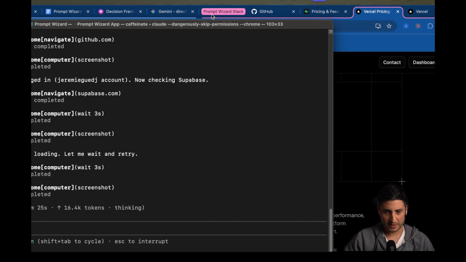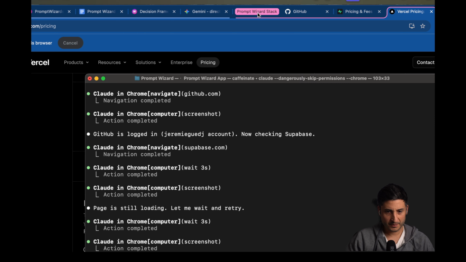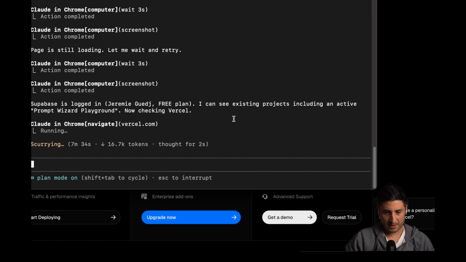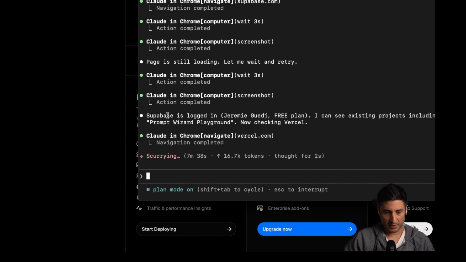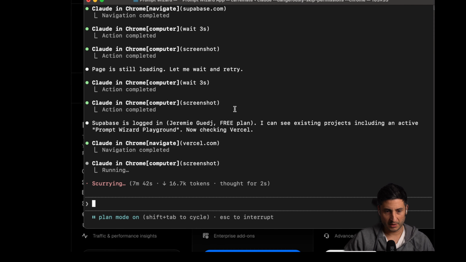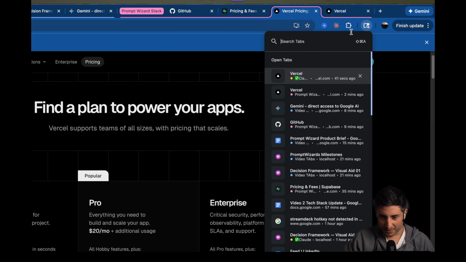The way it works, it creates a new tab group, and it's opening a tab. So it's going to already see that I'm logged in to Supabase, and it's checking all the details that I have. So it's pretty cool. Let me just find which one it is using.